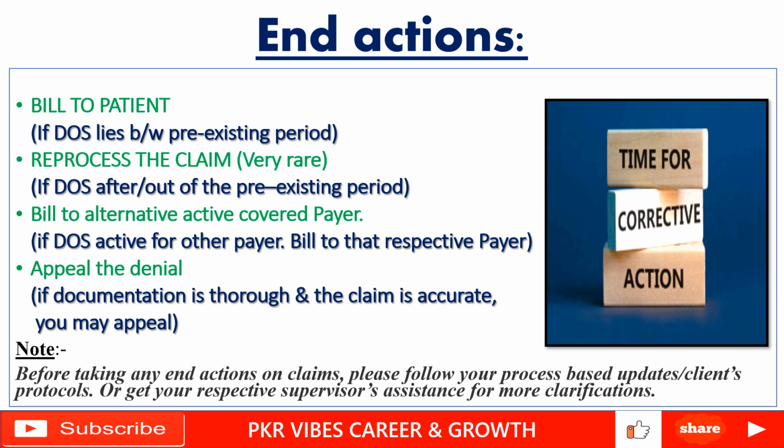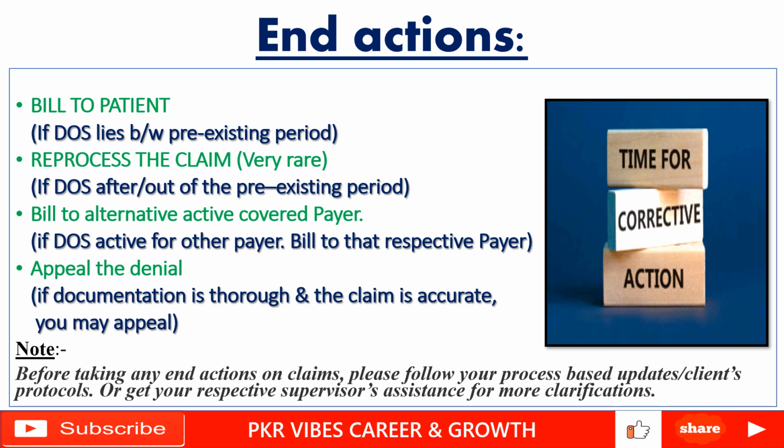At that time, insurance will consider this claim as covered, right? For example, if insurance incorrectly denies it, stating that it is non-covered, then we have to prove this information by verifying the medical records, and we have to reprocess the claim over the phone call itself. That is well and good. Then our action is to reprocess the claim over the phone call. Then you have to take the reprocessing ticket number and the reprocessing turnaround time. You can close the claim. That is the second action on a CO 51 denial.